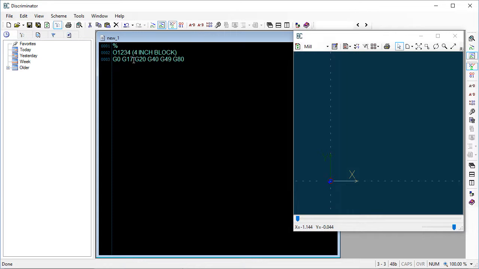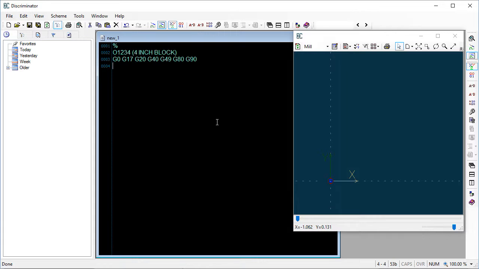G80 cancels what we call a canned cycle, so drilling, boring, tapping operations. If any of them are lingering from the last program, this G80 will kill it. So basically you won't have to worry about it. You don't get any surprises, like trying to move your end mill up and down and it goes to try to tap a hole instead. And G90, absolute mode. In absolute mode, everything we type in dimension-wise will be from a set zero, which in this case is right here in the middle, X0, Y0, as our position.